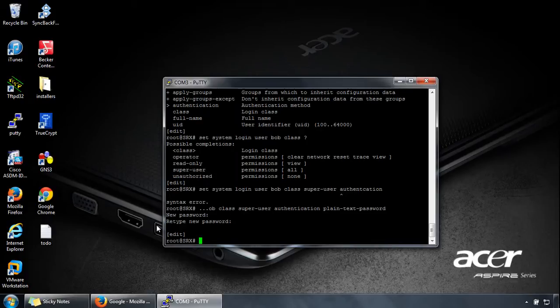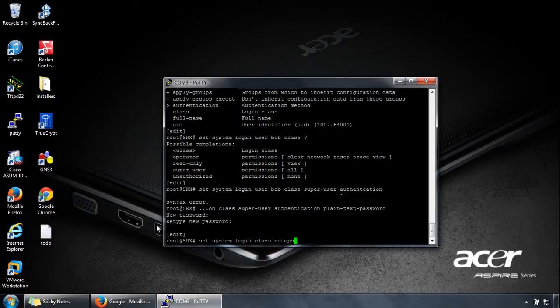To set up further classes, you would do this by using the command set system login class, and let's go for NetOps, for example. You may want to create a custom login class just for network operation staff.